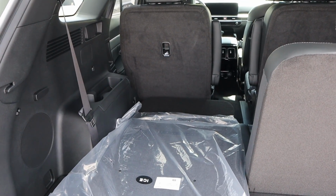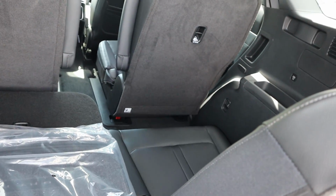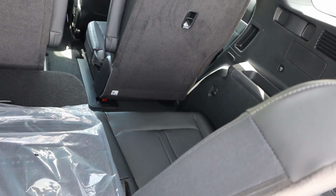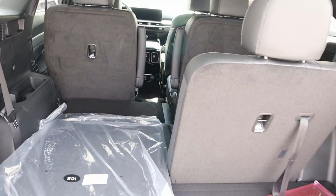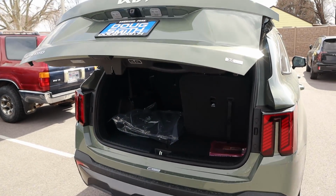I'm not going to pop in the third row of this, I already did that for my first Sorento review, but I will mention they get USB ports in the third row. And in terms of space, I would reserve it for kids. Headroom's a little bit on the cramped side, and legroom as well. But the seats, at least, the design and everything, they're nice and comfortable. Then of course, you've got this button right here to lower the hatch back down.